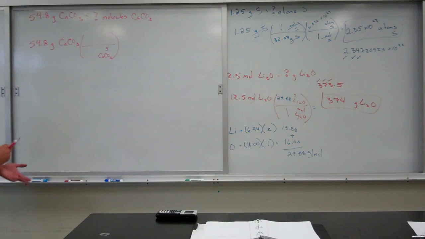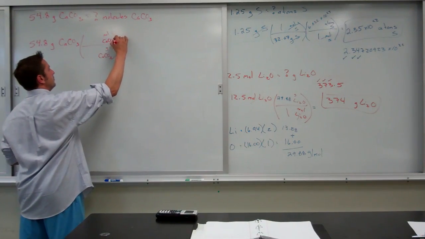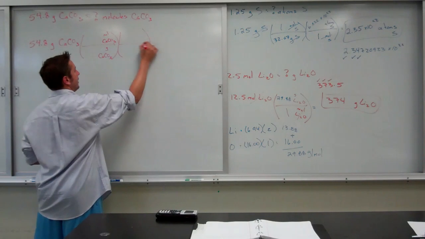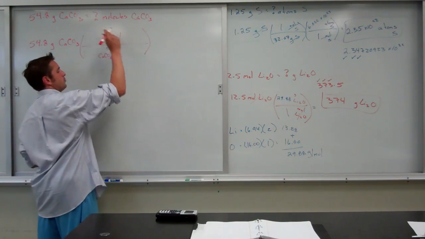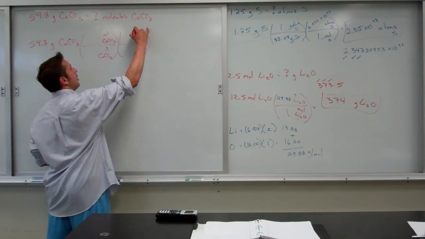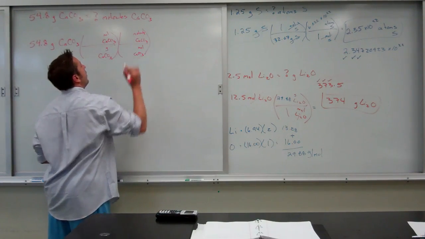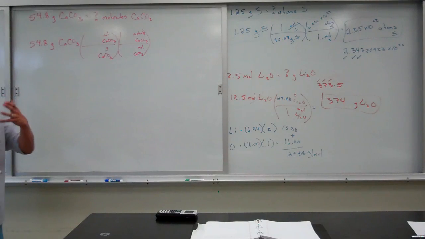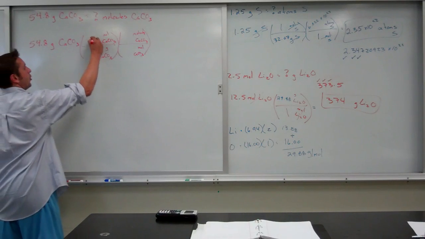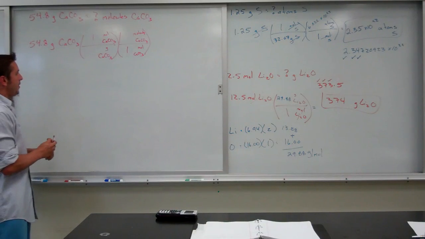We don't know a conversion from grams to molecules. What we do know is a conversion from grams to moles. Then we would try again. What am I trying to get rid of now? Trying to get rid of moles, so it goes on the bottom. And I'm trying to find molecules. This time I can put it in there because I always know atoms to moles and molecules to moles. Now it's about filling in what we know. Moles always gets a 1, so we put 1s there. Grams to moles we always get from the periodic table.